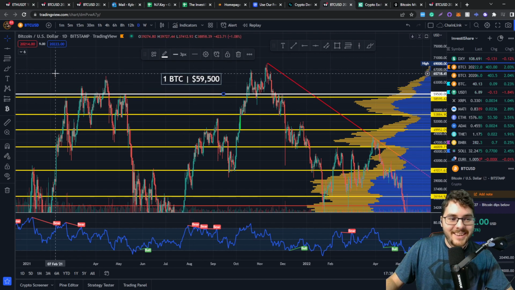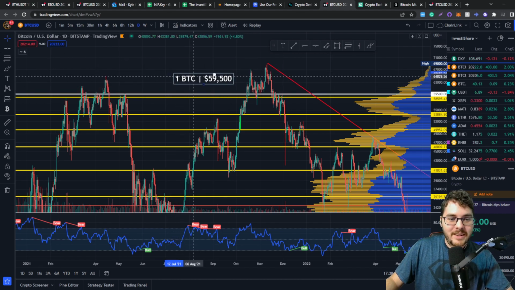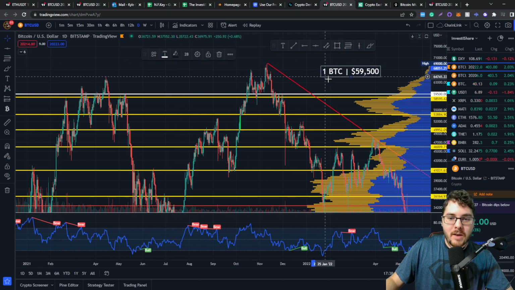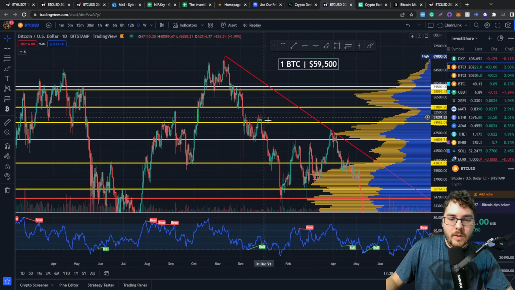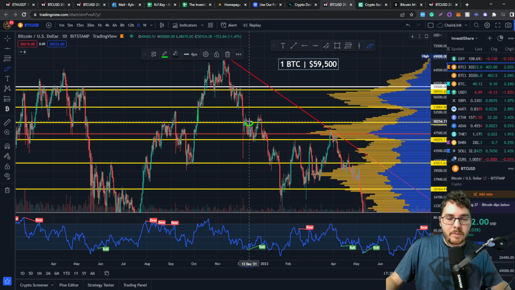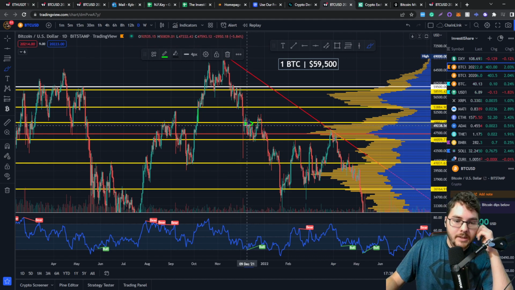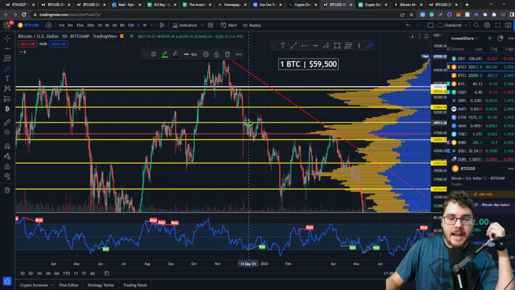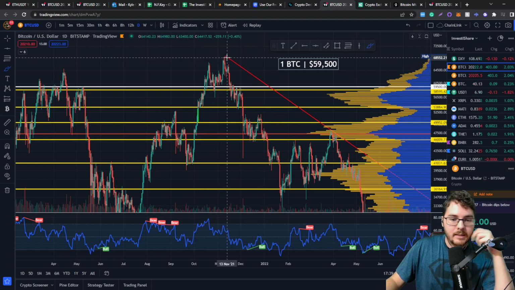So let's do this. So we got 59,500 and you bought 1 Bitcoin. When we get to these areas of interest, like you see right here, the moment you start to see price action get rejected at the top of the area of interest, you can prepare for this to become a range. A range is basically a location where you start to see price action act as resistance and support very commonly, and you can react off of it with relative ease.